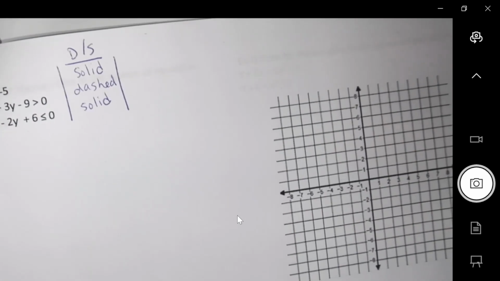How in the world do you graph X, but there's no Y in this? I don't know. It's just one thing. So it's on the line then. On the x-intercept. I want you to draw me a point, any point, that has an X value of -5. Draw a point anywhere with an X value of -5.